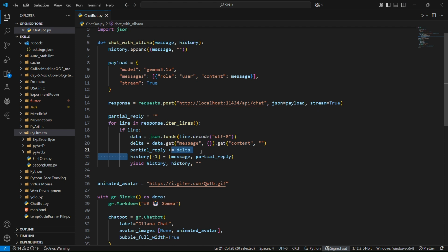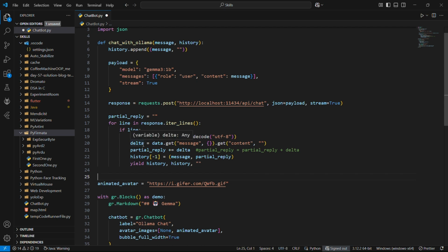Partial reply plus equals delta. This is similar to what we can say, partial reply is equals to partial reply plus delta.